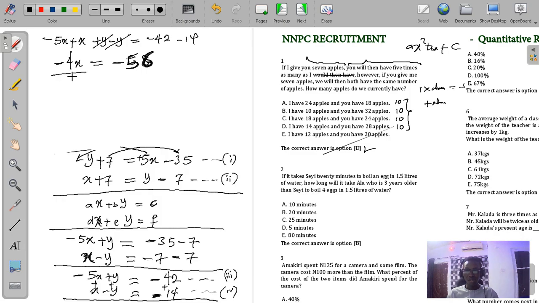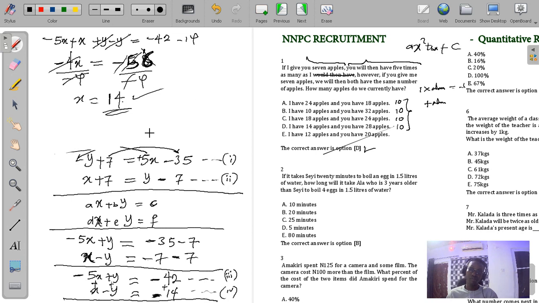So from here now, the coefficient of x is minus 4, because minus 4 is a constant multiplying that variable. So I will divide both sides by the coefficient of x, which is minus 4. This will cancel out this, and x is equals to minus cancel minus. And 4 in 56: 4 goes into 5 one time, then 4 in 16 is 4. So can you see that x is 14? Initially, I said x represents the number of apples that I have. And they asked, how many apples do we currently have? So that means I have 14 apples.